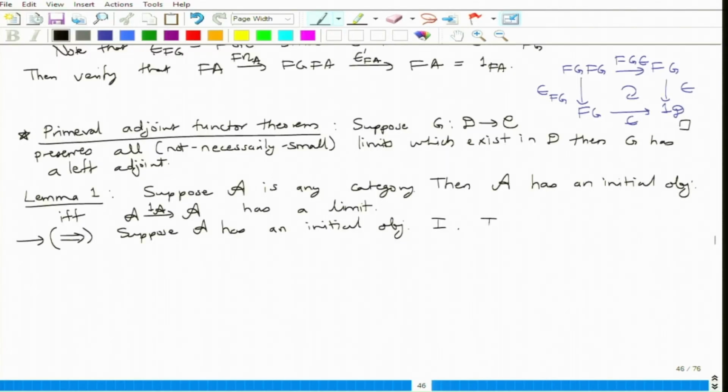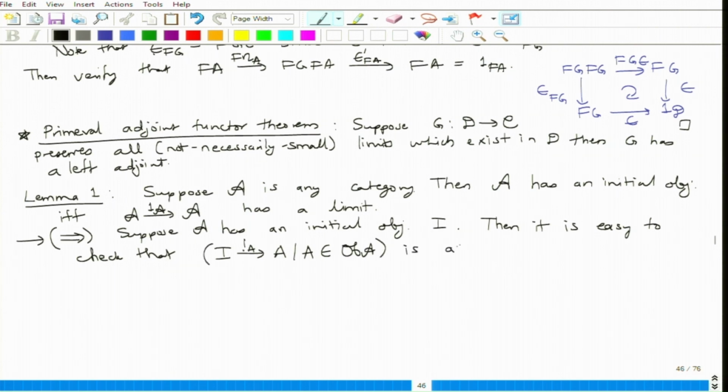So then it is easy to check that I to A, and I'm going to write unique A, the unique morphism, where A varies in objects of the shape category, is a limit cone for this diagram.